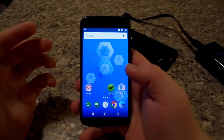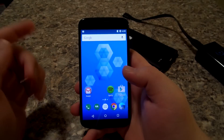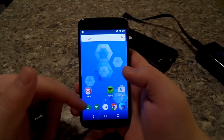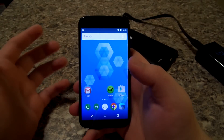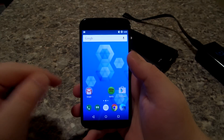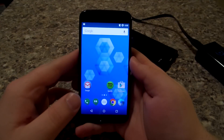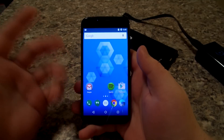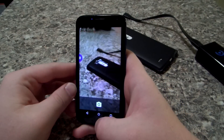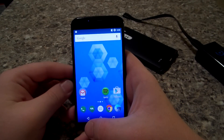If this phone is in my kitchen and my G3 — my main device — is on my desk in my bedroom, I can use Hangouts to answer phone calls instead of having to walk to my room. I know it's kind of lazy, but if you wanted to do that you could. Honestly, the camera on this sucks, so I'm not even going to talk about it. It's the same as stock, and compared to my G3 it really does suck.